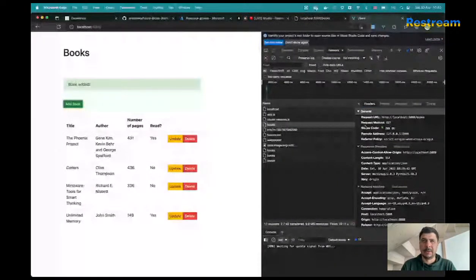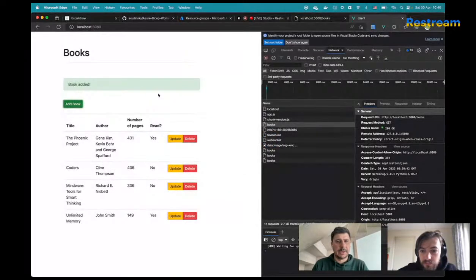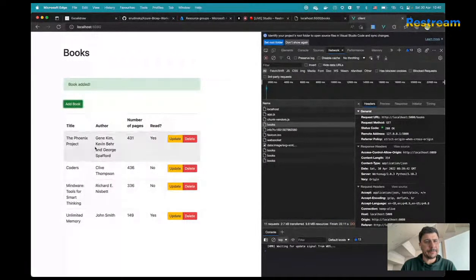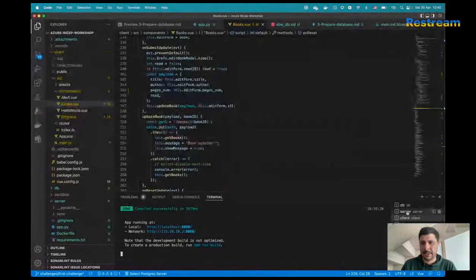I think I need to look into the way it parses the JSON payload. Anyway, it works. I can add the book, and I can list all the books, and it all goes from my Python application.